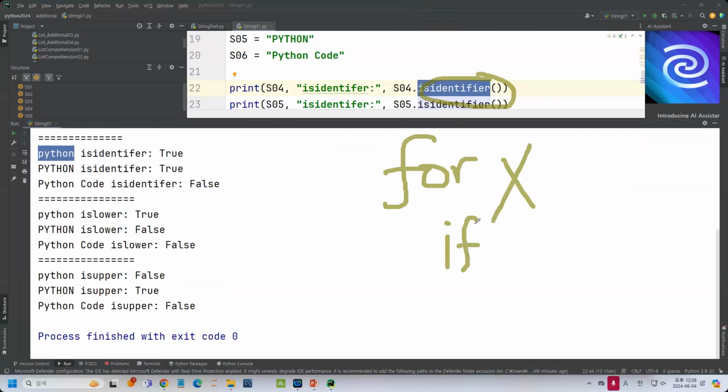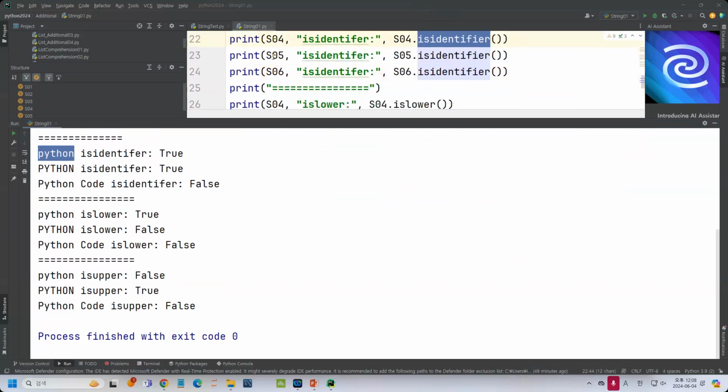No, this is Python syntax, not identifier. Then S04, Python. Okay, it is identifier. Big capital Python, okay, it is identifier.